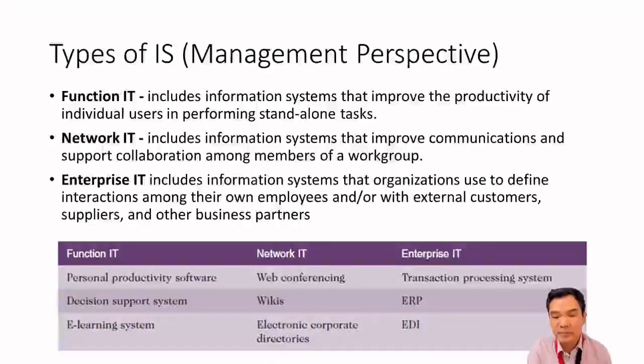Of course, if you have enterprise resource planning systems, that is included as enterprise IT, and electronic data interchange, or EDI, which is part of the interaction with external or internal stakeholders, normally external stakeholders. Here is external stakeholder support. So that means we are looking at our interaction within and outside the organization, and how much information is to be shared with the external stakeholders.